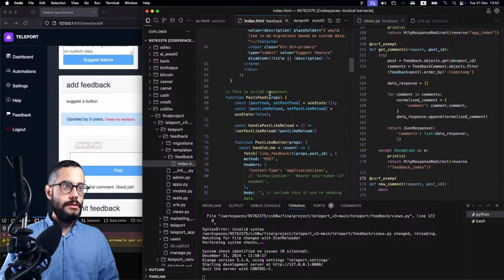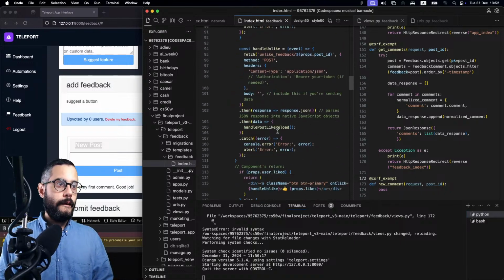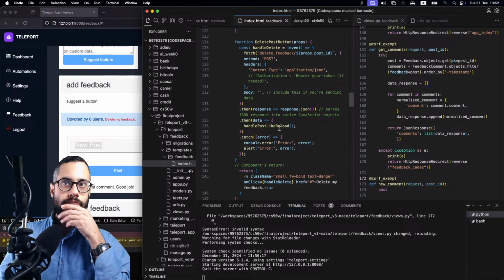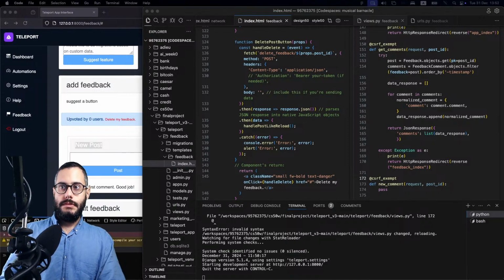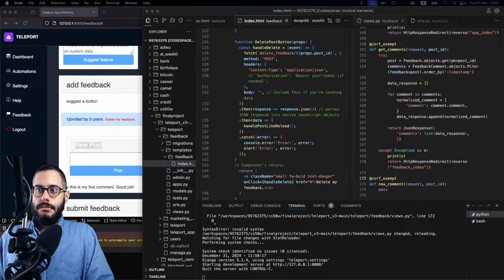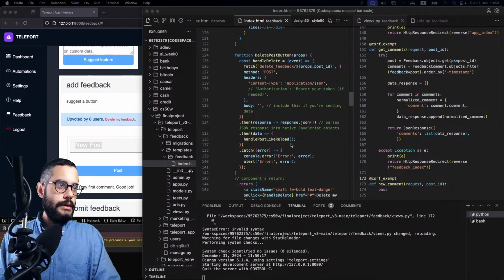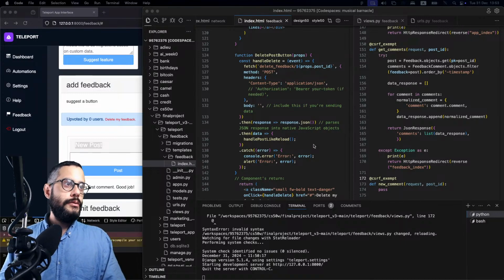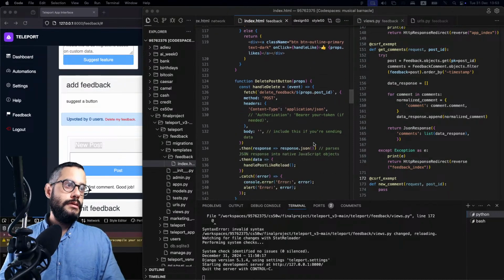Let's take a look. I believe I have to pass that now into our post feed as a prop. Post feed props, and our, hold on, handle post like reload. So again, my delete post button, handle post like reload.